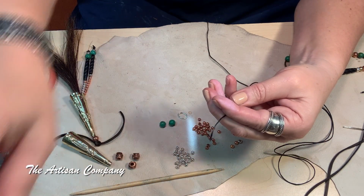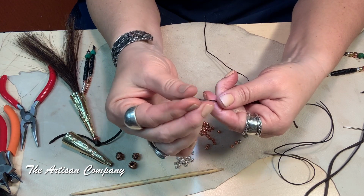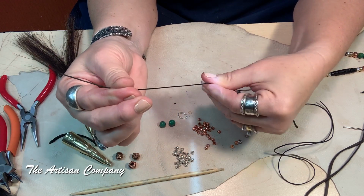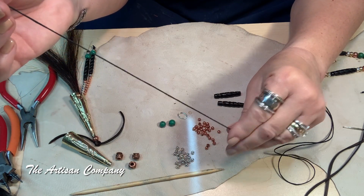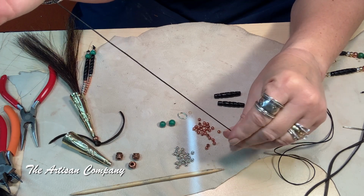Let me set that over there. Okay, so I'm taking it between my two fingers and I'm just curling it. This one's already been done, but I'm just showing you the technique again. I do this to make a thread out of it, especially if I'm going to do a lot of stitching on something. Makes it look fantastic. So go all the way to the end.